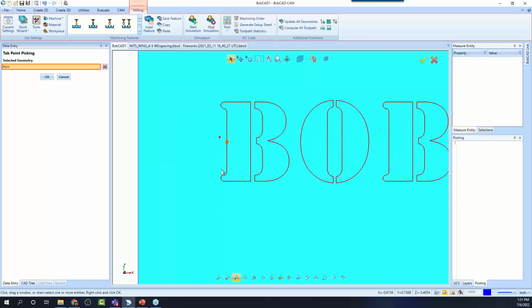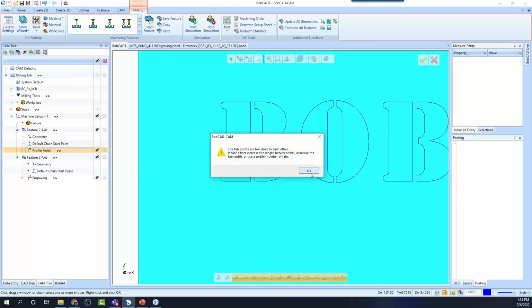There we go. If you're outside of the line, it will put the tab point location in. If you're on the inside of the line, it will take it off. So you could say go here. Oh, no, I don't want it there. Go here. All right, this is very useful. Once we add a tab location, we can say okay.